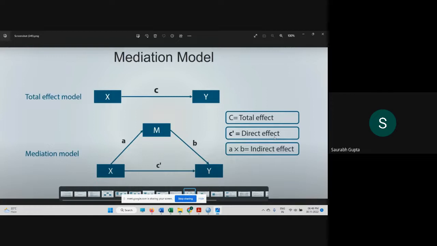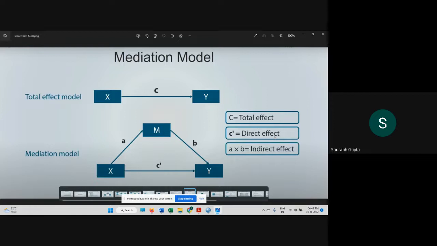In the mediation, X has a significant relationship with M, and M has some significant relationship with Y. Similarly, X has some significant relationship with Y. So three types of hypothesis we can create.